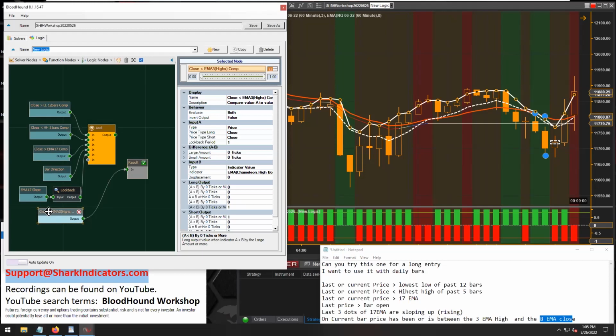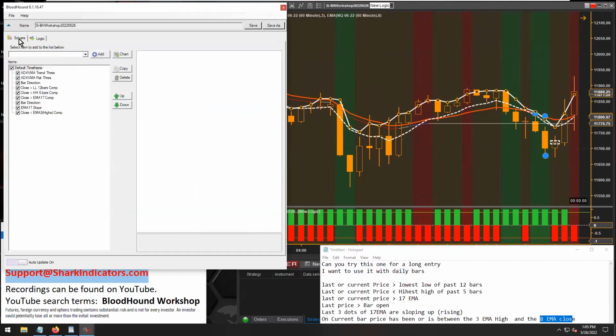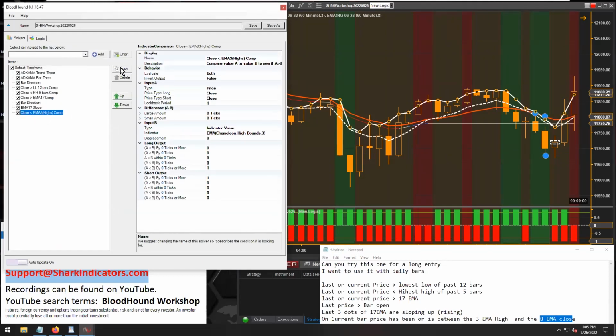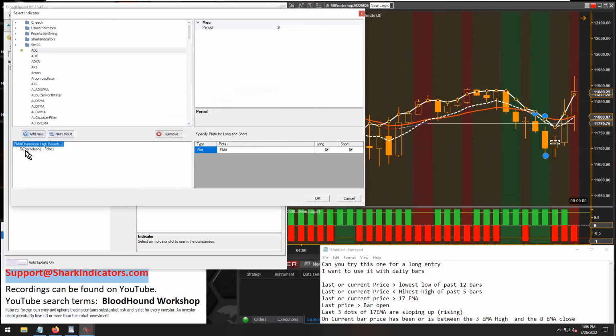Now we need to build the comparison solver for the 8 EMA. So let's go back over to our solvers tab. We can make a copy of this. Now we need the close to be greater than the EMA 8, and that's just the EMA of the closing price as normal. So let's go into the EMA and fix this up.